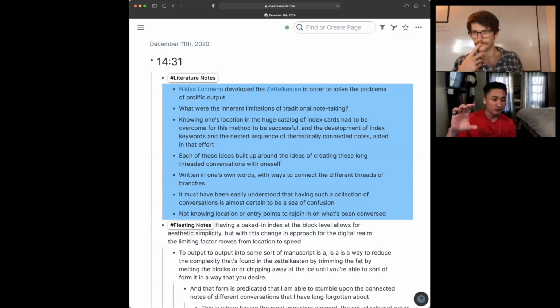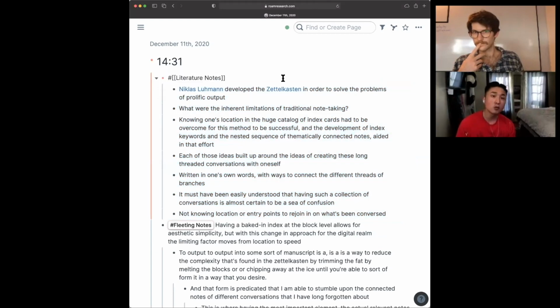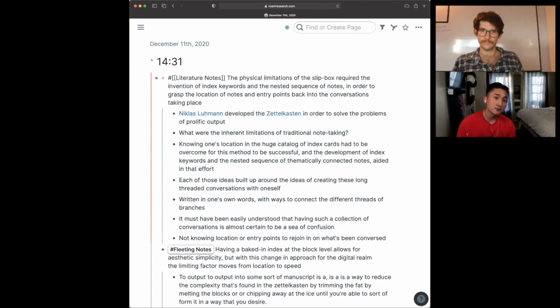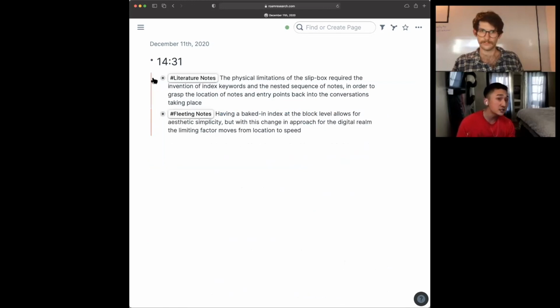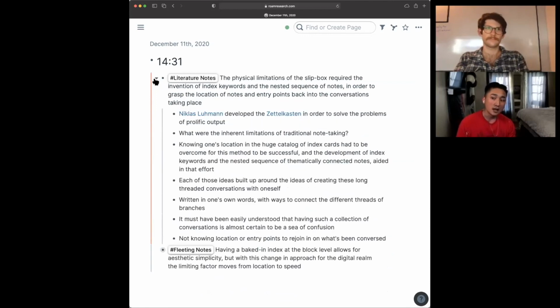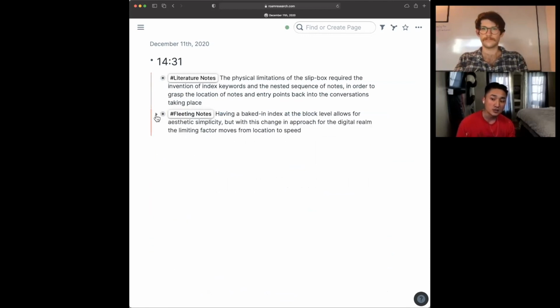But then it's the same thing like you were talking about earlier, right? On the block level here, we want a low resolution thumbnail of what's underneath. And so now I have two thumbnails, and if I need to get to this information, I open the block and it'll help there. And then same thing with the fleeting notes.